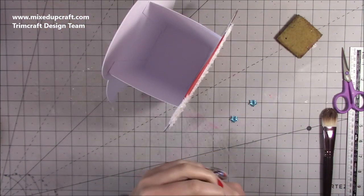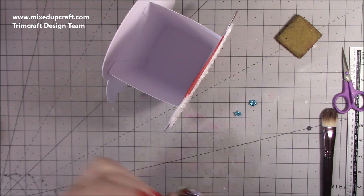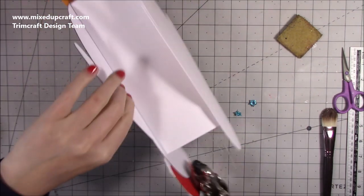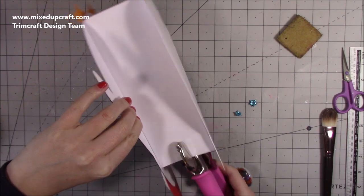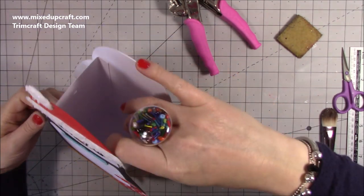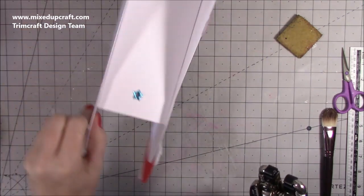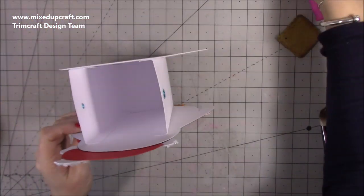Okay, so now I've just got some of my Brownies blue stars, actually, because I think they look really nice. And I've just got my punch here, and I'm going to pop it on its side, and I'm just going to come in as far down as it will let me in the center there and just punch. You don't have to worry if they're not exact on each side, you're not going to notice that at all. And then again, punch that one. And then I'm going to feed these through. I'm not going to put any backs on them. I don't think I've got them off of these ones, actually. They'd be like a silver, but I'm not too worried. Again, pop them on there. And then I'm just going to squeeze these ones down.